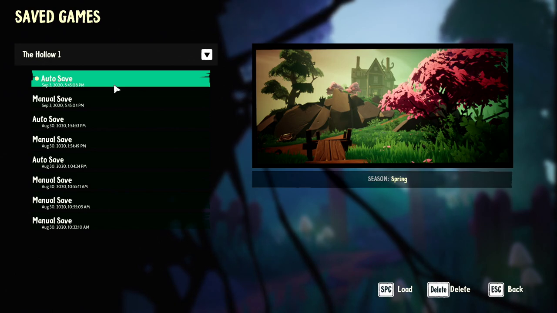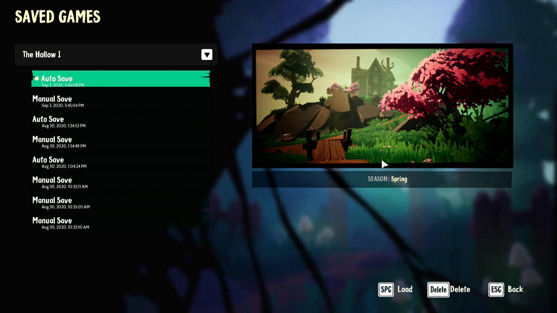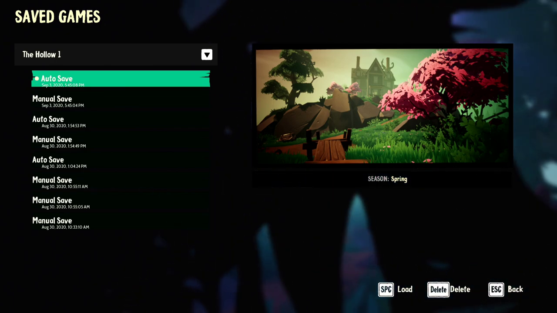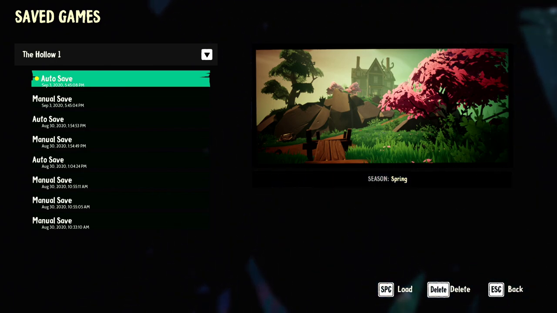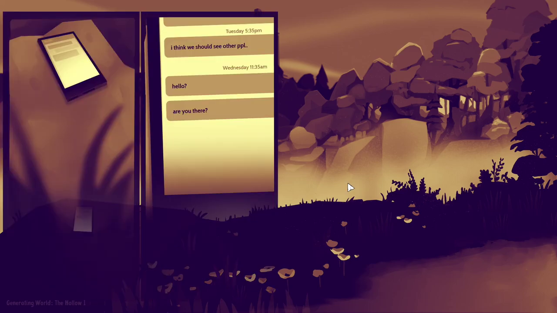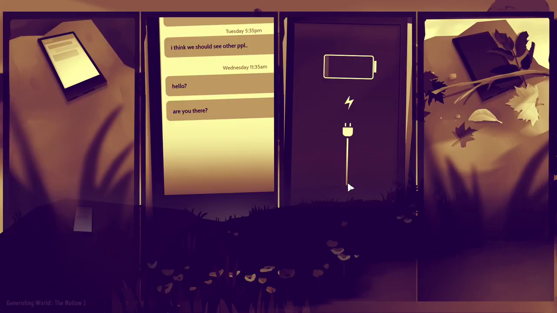I just realized there's actually seasons in this game. It says season spring, so it's currently spring in our playthrough. I just wanted to show you guys that before we loaded in. Very cool. I was trying to figure out why the trees and all that stuff are changing in color and whatnot, but I guess that makes sense.